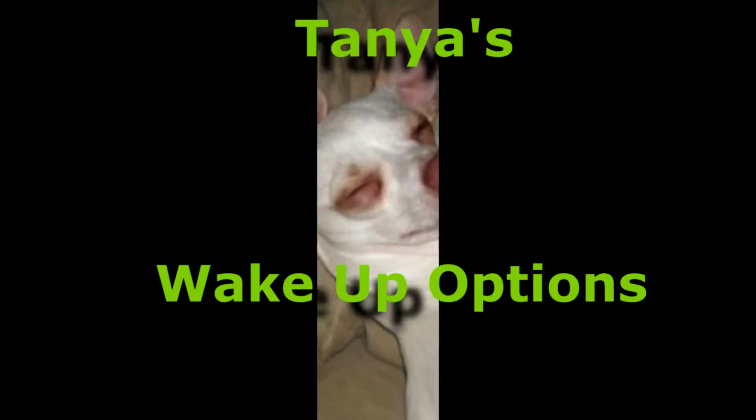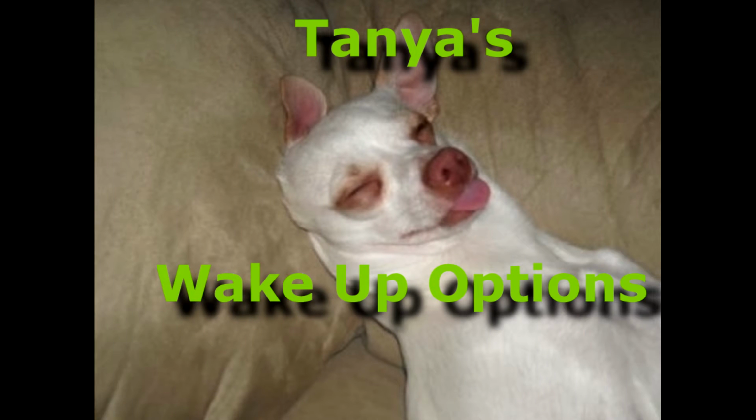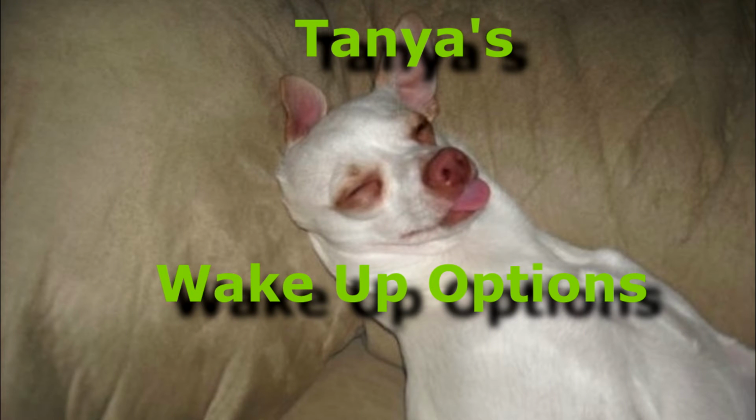Alright, now let's move on to Tanya's wake up options. What do you do when your opponent is beating the shit out of you and he won't let you get back up? Are you just gonna lie there and take it? No! Use wake up armor! With wake up armor, you can absorb the first hit and beat them to their next hit, which is what you want. Tanya has 3 wake up options.